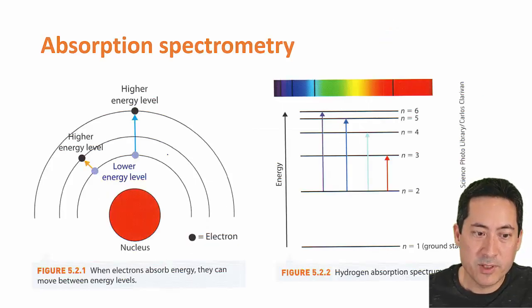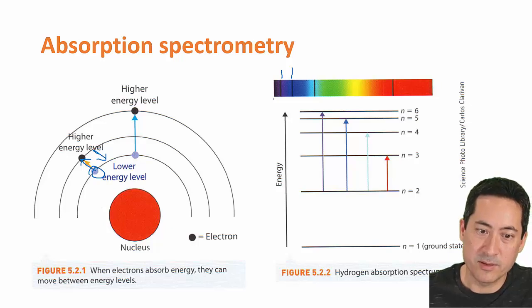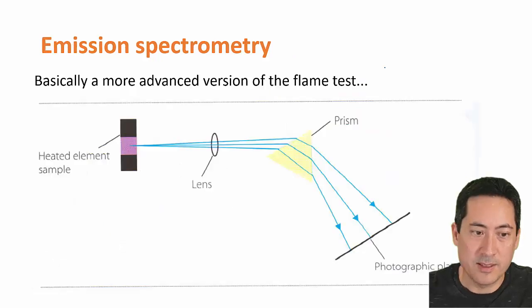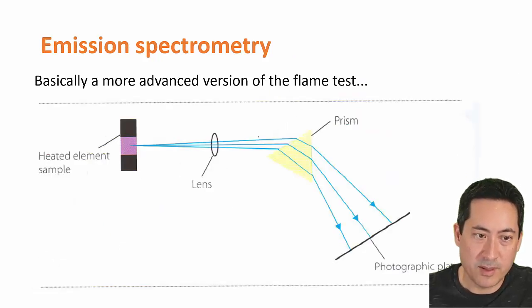Just a diagram of the absorption spectrum. You can see that these lines have been taken out because those particular energies are the energies that have been absorbed by the electron to move to a higher energy level. When they move back down, that'll now be the emission spectra. So you'll see that in the opposite of this. You'll see all the colors black here and these black lines as those particular colors that are missing. And so this is the emission spectrum.